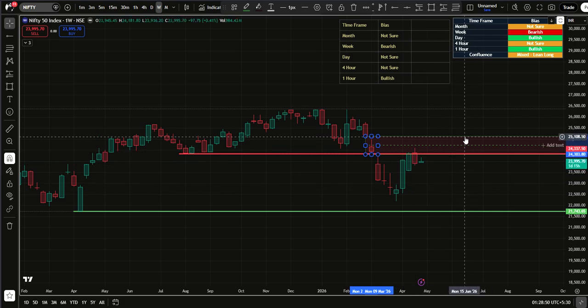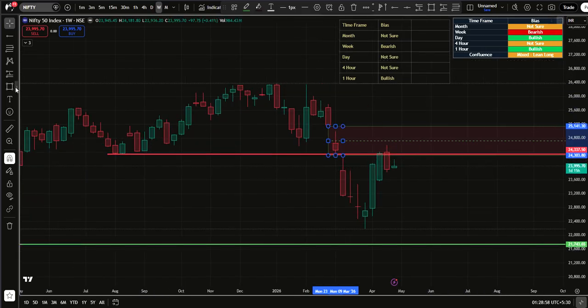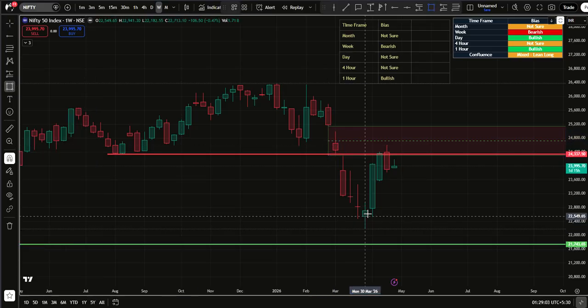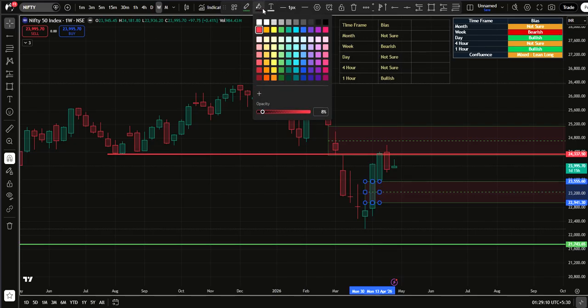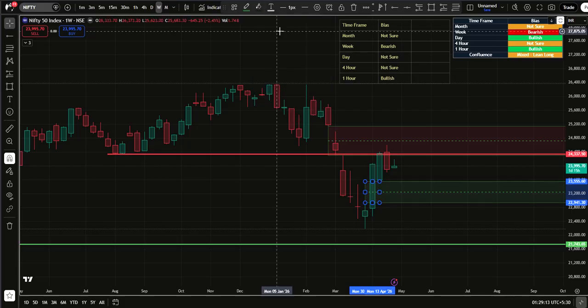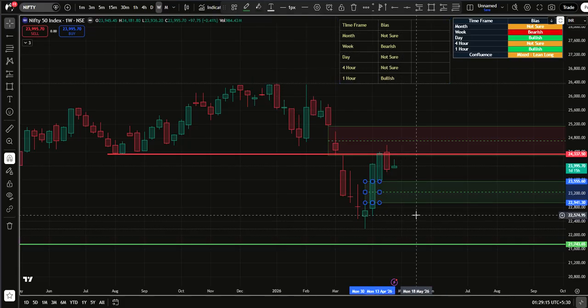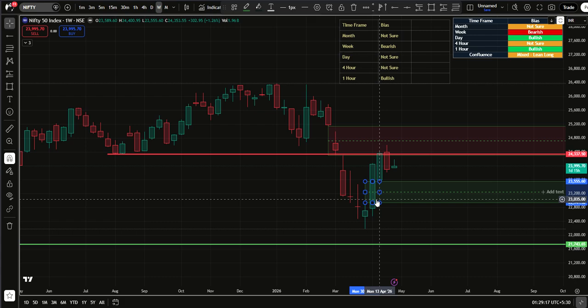So I'm just drawing this fair value gap here, and on a daily time frame there's a bullish fair value gap here. So fair value gaps have been areas where there were a lot of market orders that actually made the index move violently in a direction wherein all those limit orders were left behind. So these gaps are the limit orders, liquidity remaining there.